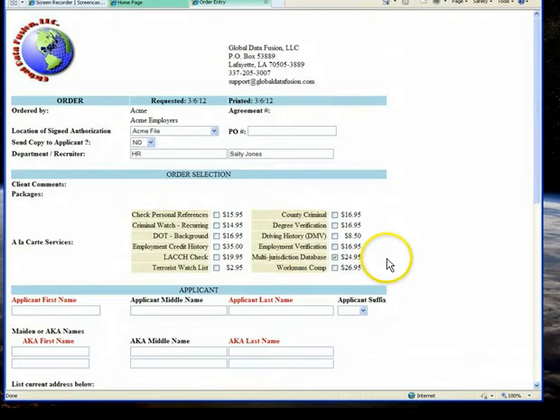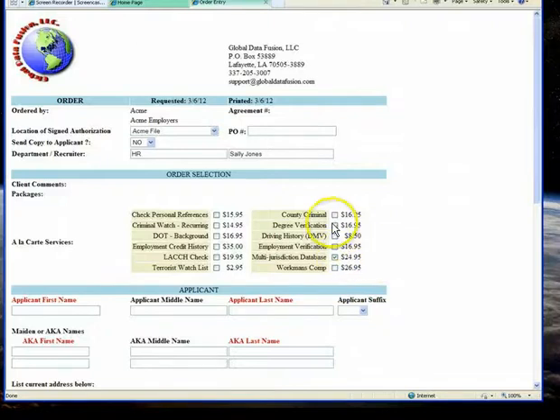It includes a social security trace, which gives us not only the name of the person associated with the social security number, but where that person has lived and also any other names associated with it. And we run a criminal history check not only on the name supplied by the applicant, but also on any name that is produced by that social security number check.